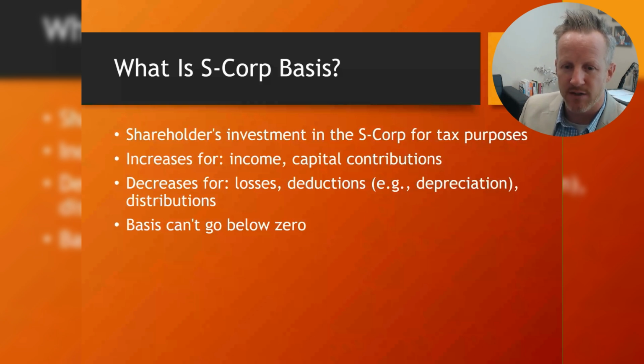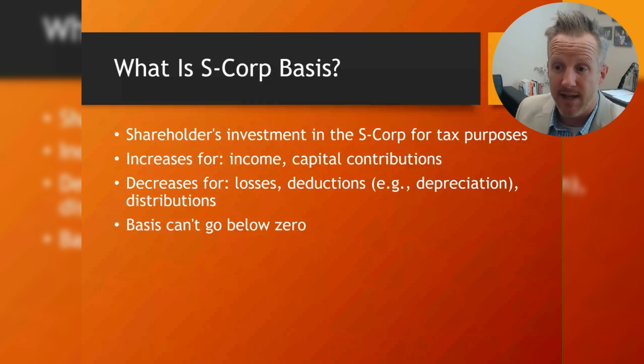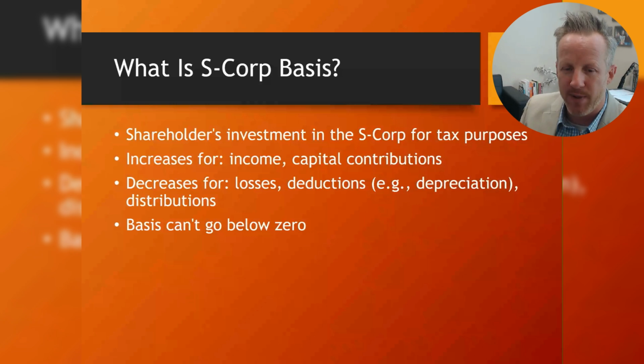Oftentimes they'll use that loan as a down payment on a building that they're buying, their space, which is not held in their S corporation. It's held in a separate taxable entity. So that equity cash loan is treated as a distribution. So let's say you take out $200,000 to put down on buying your building, and you use the equity of your practice. The loan is to your practice. And then you pull out the $200,000 as a distribution and you use that in a separate transaction to buy the building. And so that $200,000 is a distribution.